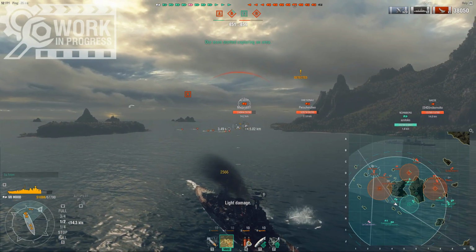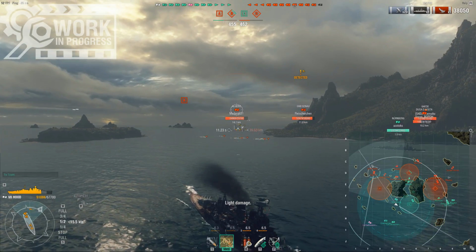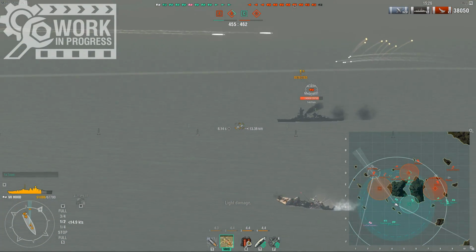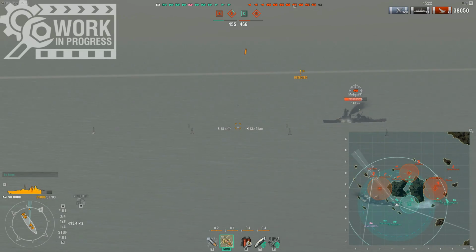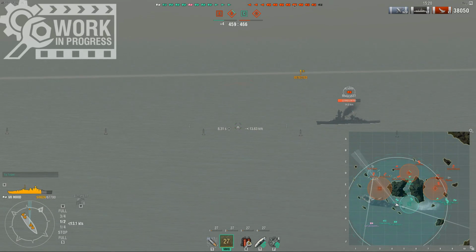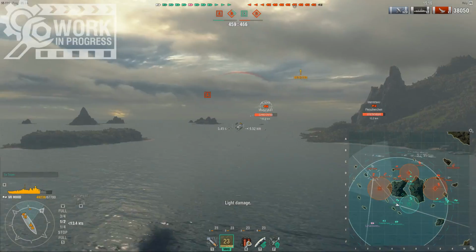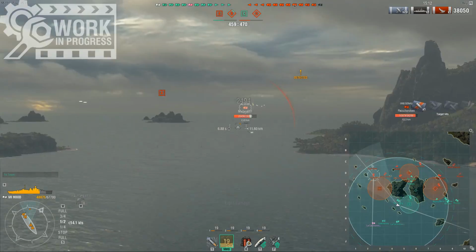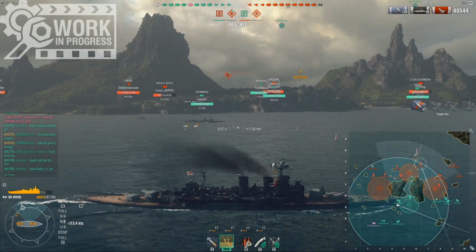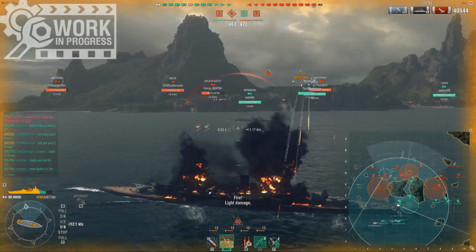The guns are two turrets of 381 millimeter guns, with very slow turret traverse, 60 seconds by default, so you pretty much have to use Expert Marksman to get it down to 48.6. But these guns have insane firing angles. In fact, you might look at the firing angles I'm showing right now as I'm sailing away. I can easily shoot my full broadside backwards towards the Algerie from this angle.